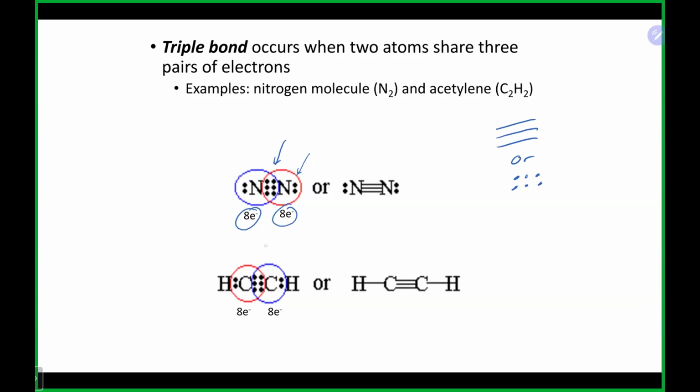Once again, here, a triple bond between the 2 carbons and sharing electrons with the hydrogens gives each carbon 8. And if we look, each hydrogen still has only 2 electrons in this situation, which is exactly what it should have. Any questions on that there?